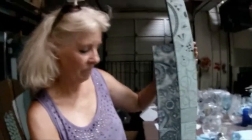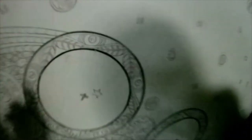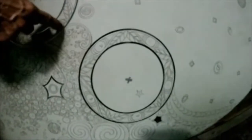And so we're also going to walk over here. This is for my eye doctor, and it's a present. And these are eyeglasses. See? Here's the little nose piece. Look at the drawing and how intricate it is. It's going to be really, really fun, and it'll be highly textured. She actually cuts out every little bitty circle that you're seeing in this piece. It's just crazy. On one window in a restaurant in Malibu, California, I cut 10,000 circles one time. 10,000 circles? In one window. Oh my gosh. Now this is going to be a tabletop.